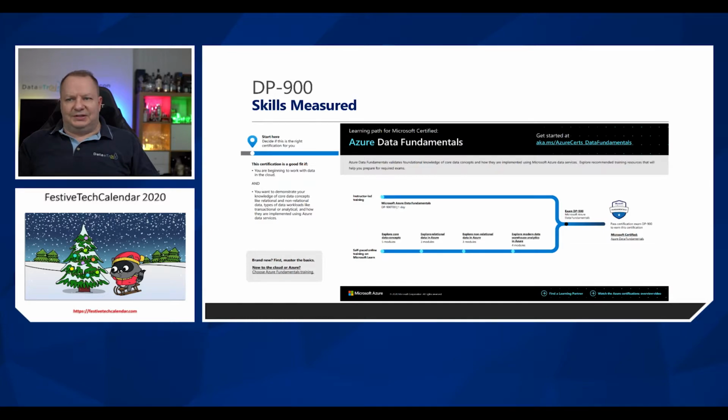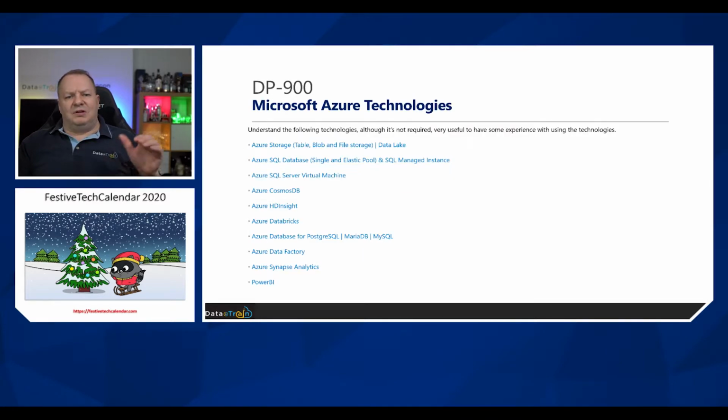So let's have a look at a bit more detail. Before we go into the content, these are some of the technologies you would cover in the data fundamentals. First, storage: where do I put my data? Is it in blob storage, or more of a hierarchical nature with Azure Data Lake Store, for example? What kind of databases am I going to use? Is it Azure SQL Database, single or elastic pool? Is it serverless? Is it Hyperscale? Is it maybe a SQL managed instance? Potentially an older version of SQL Server, or using a technology we can't put in a PaaS offering, so platform as a service, we may be using an infrastructure as a service VM with SQL Server.